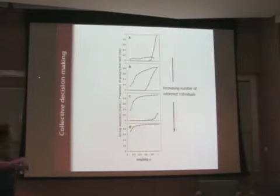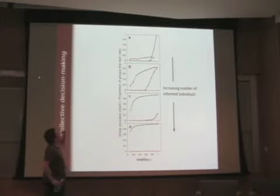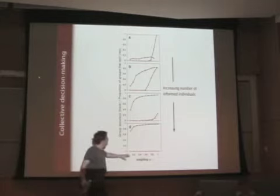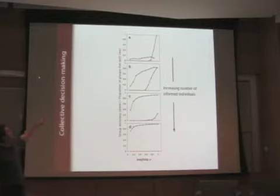And if we look at the effect of this weighting term, this omega term here, the top figure is that one individual trying to guide the group. And the black represents how accurately it can do so as it increases its omega. Well, it's pretty rubbish throughout. And eventually it leaves the group behind, and the red just shows you the proportion of times that it splits. So that individual just cannot lead the group.